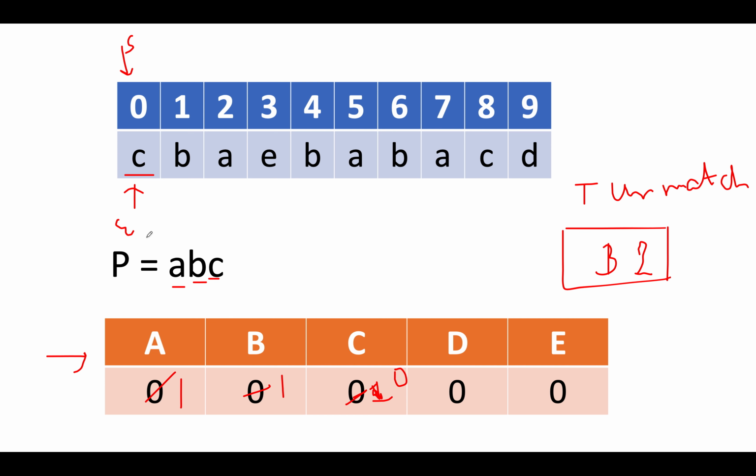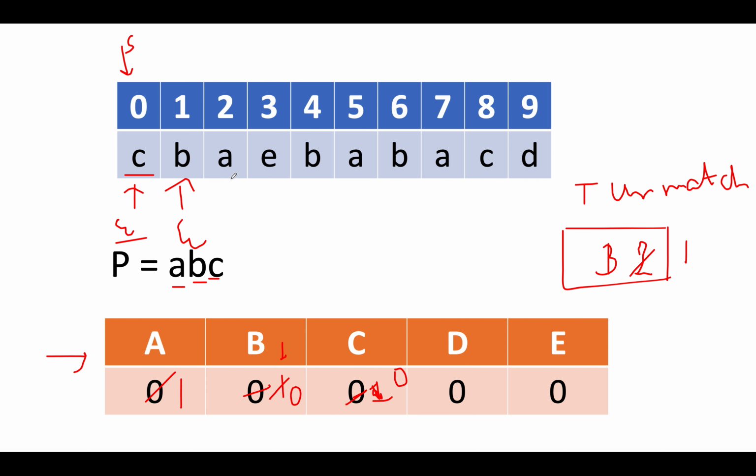Also, along with this, we'll increment the E pointer. So E now points to B. And let's again check the frequency of B in our frequency map. Is it greater than 0? The answer is yes. Again, that simply signifies that we found a matching character. We reduce the frequency to 0 because we consumed it, and we also decrease the unmatched count by 1. It gets updated to 1.